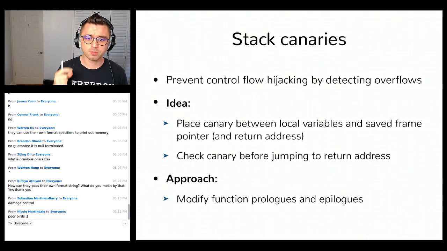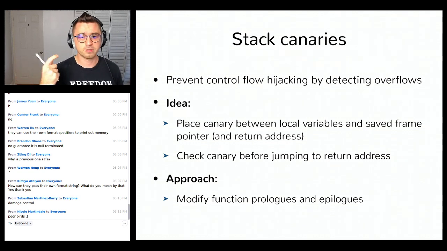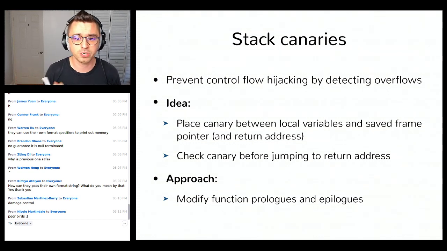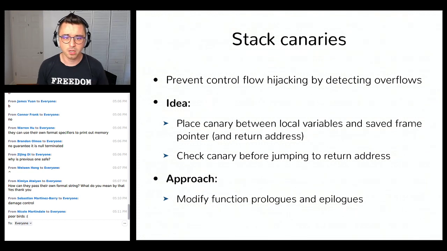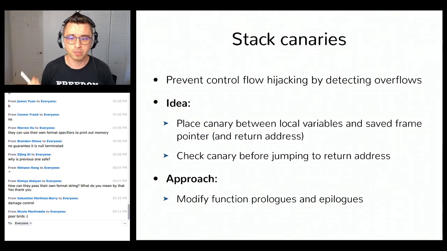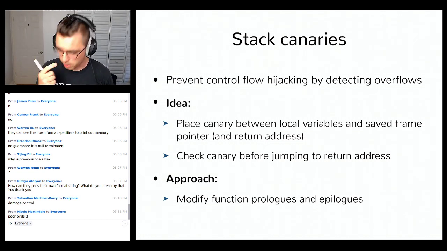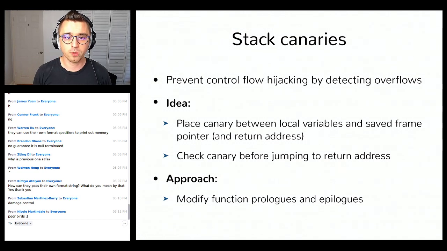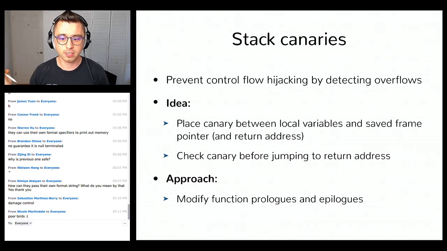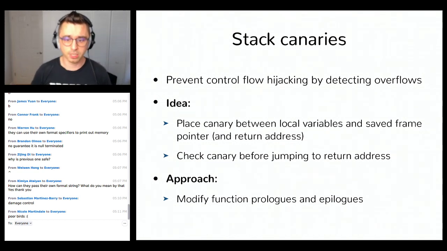The way we're going to do this is we're going to place a canary between the local variables and the saved values on the stack frame to protect essentially the return address, right? And then when we get out of the function, we're going to check to see whether the canary has been overwritten. If it has, then we know that our buffer was overflowed. So we should not continue because the program might actually return to an attacker controlled return address as opposed to the original program intended return address, right?